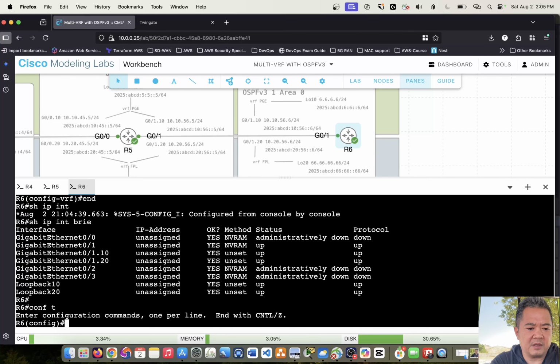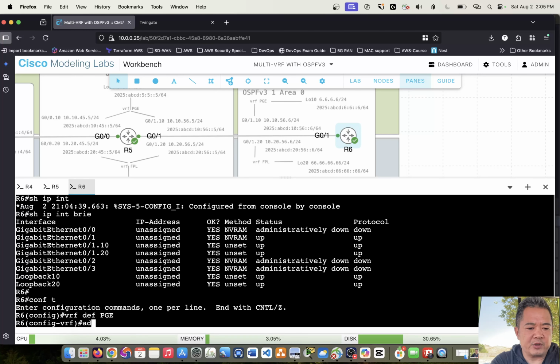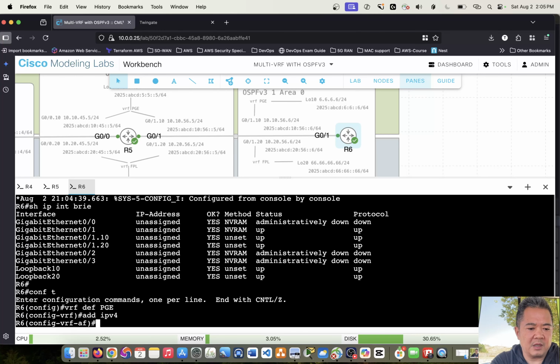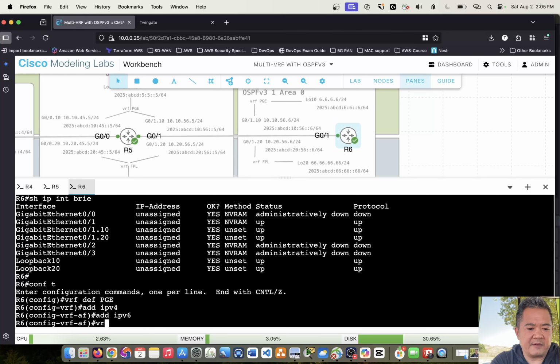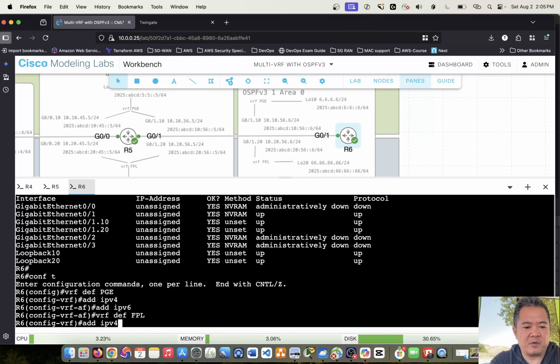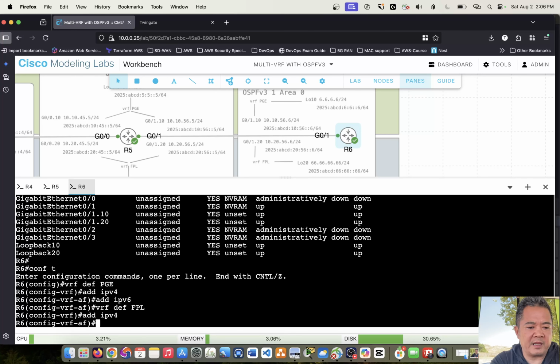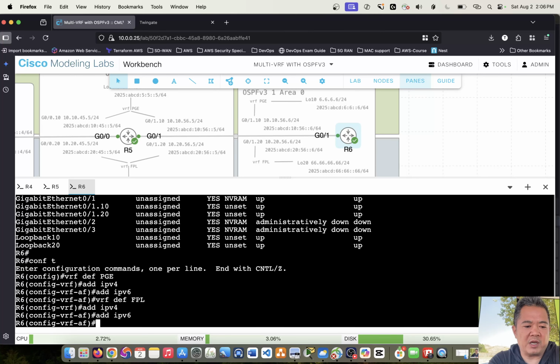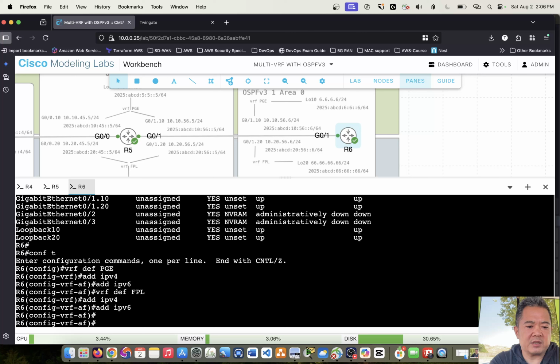So VRF definition PGE, address family IPv4, address family IPv6. VRF definition FPL, address family IPv4 to enable IPv4, and address family IPv6 to enable IPv6. Okay, so that's done.